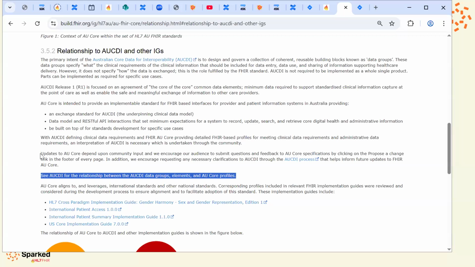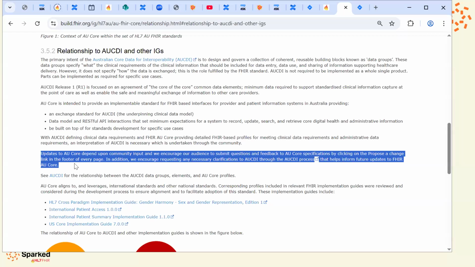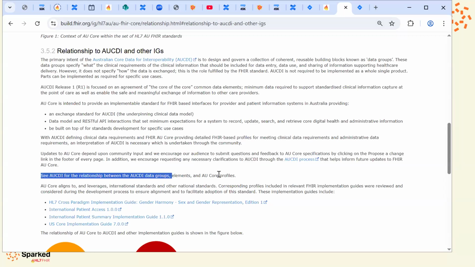Okay. All right, so you're also in agreement, Heath. We can remove this paragraph, which is about a process update and not actually about relationships, and improve this sentence, which links off to that other page on mappings. Yeah, say something about the relationship between AU Core and AUCDI data groups. I think that's besides the words that actually say relationship. Yeah. Okay. Well, just between AU Core, like. Okay.